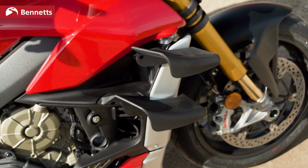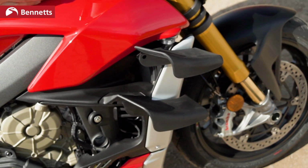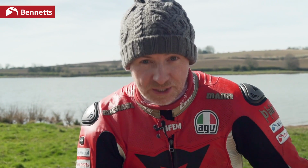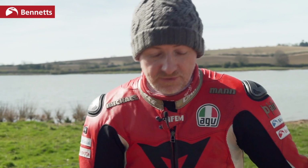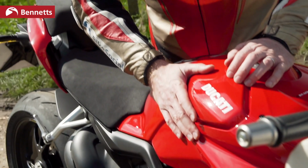So the whole purpose of it is to keep it nice and stable, to look good, and to be a bit of a talking point, in my opinion. So the bike's got a 16-litre fuel tank. We're going to go and take it for a ride. I'll give you an indication of what MPG we're going to get out of that and what sort of mileage you're going to be able to get out of a tank.